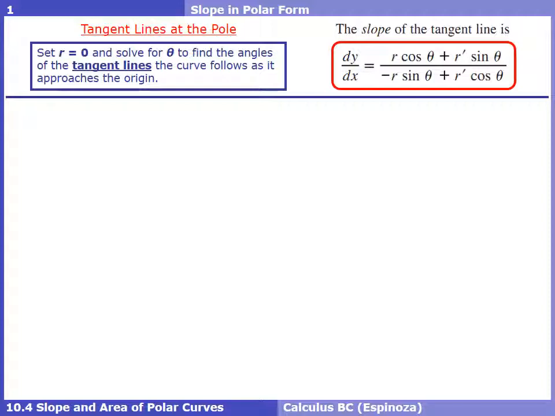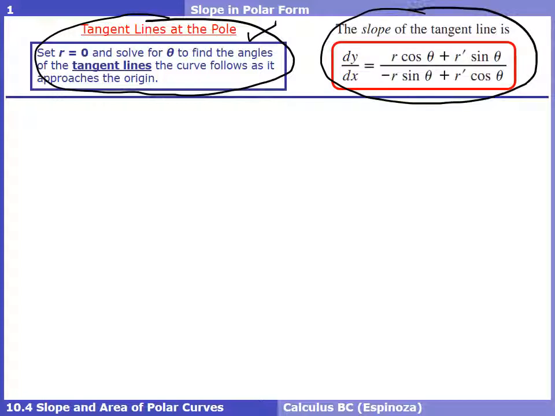So again, there are these two different types of tangent lines we can find concerning polar functions. The first type is going to help us once we start trying to find areas inside polar functions. This tangent line at the pole is going to be very important for us to, again, find areas inside polar functions. This slope, on the other hand, is just our regular slope like we've seen since chapter 2, where we're trying to find the slope of a tangent line on a polar function.